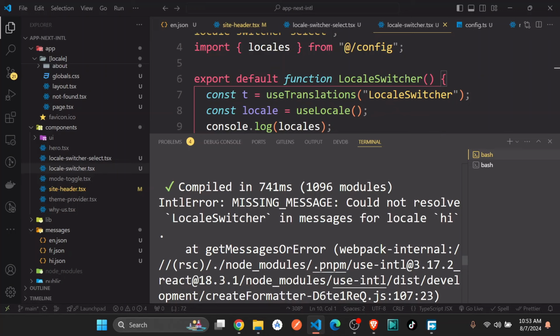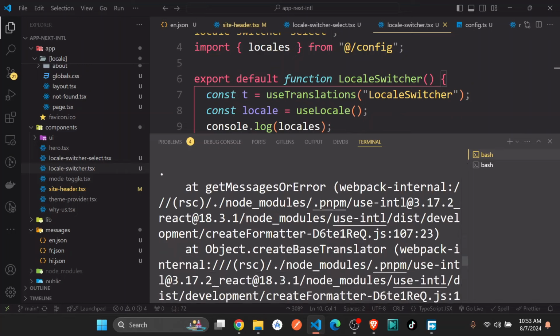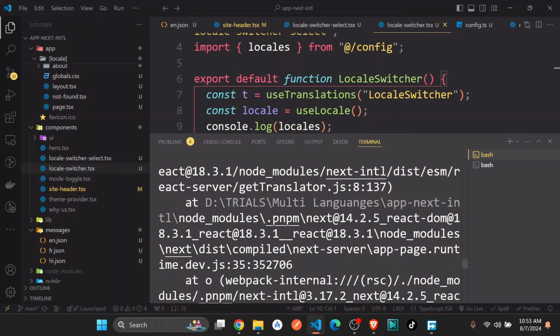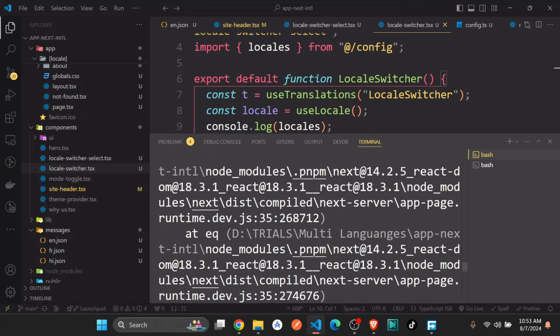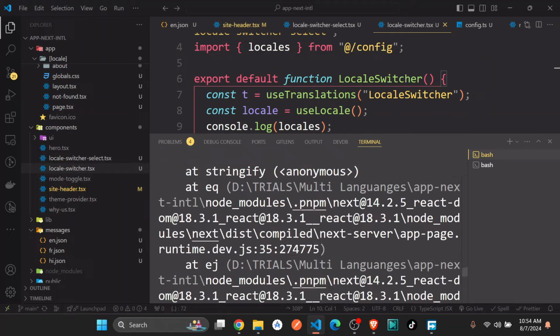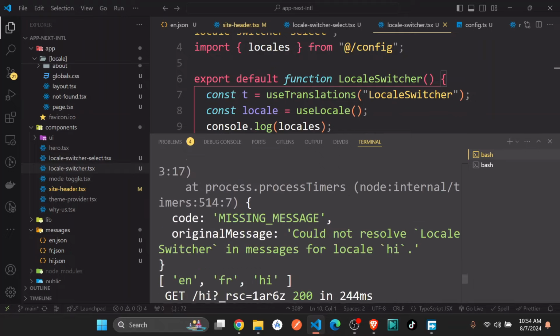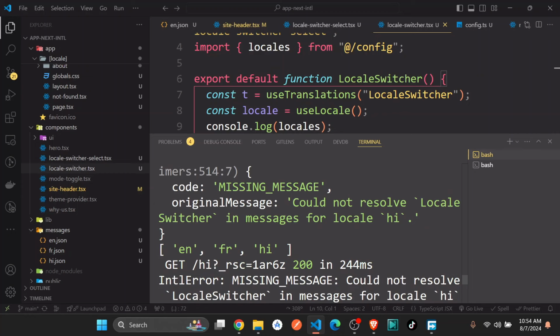Okay, so it seems like in our translation we made it get lost. That is the error we are having. It has the actual EN, FR and HI, but then in the messages it says code missing message, could not resolve local switcher.